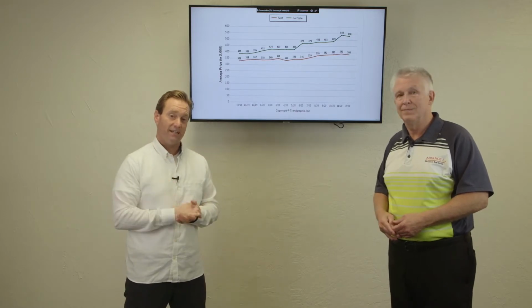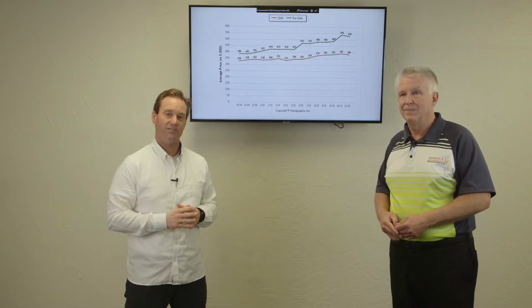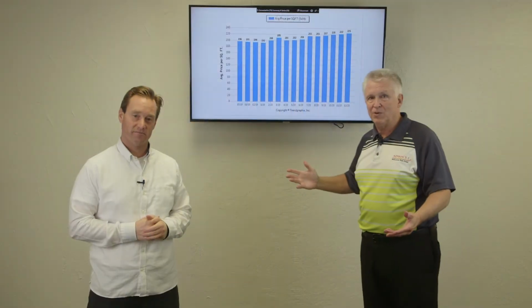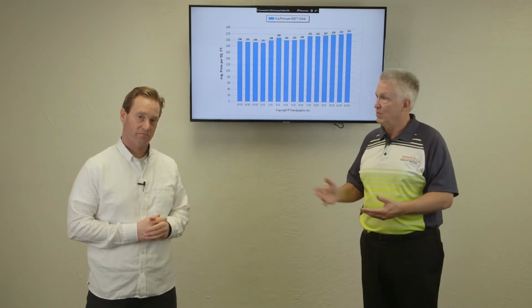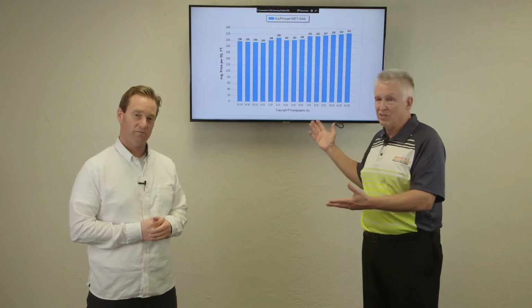But I also want to look at not just that metric, but also what the average price per square foot increased here in Stockton. Let's take a look at that now. On this chart, this is our average price per square foot in Stockton. If you look back at December of 19 to now December of 20, you see an increase of, how much was that, David? 16%. 16% increase in the average price per square foot. And you said in the last chart that we had a 15% spike in the, what was that? Home. The price. The prices itself.